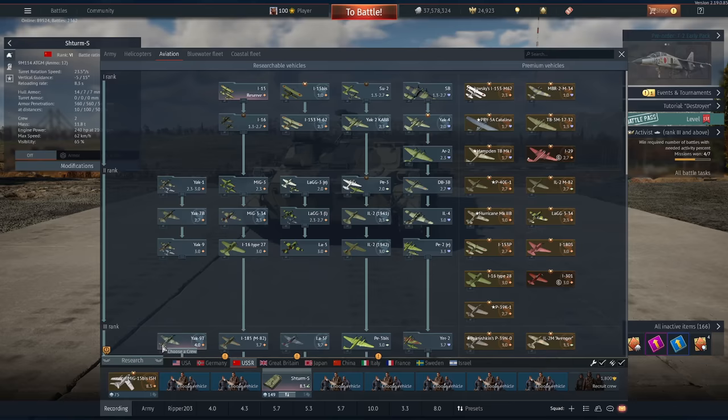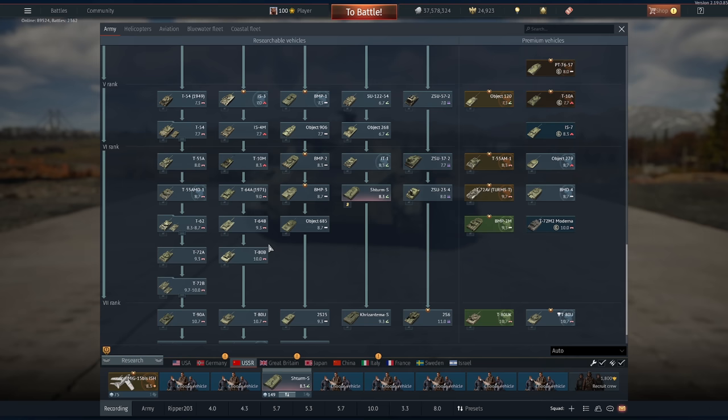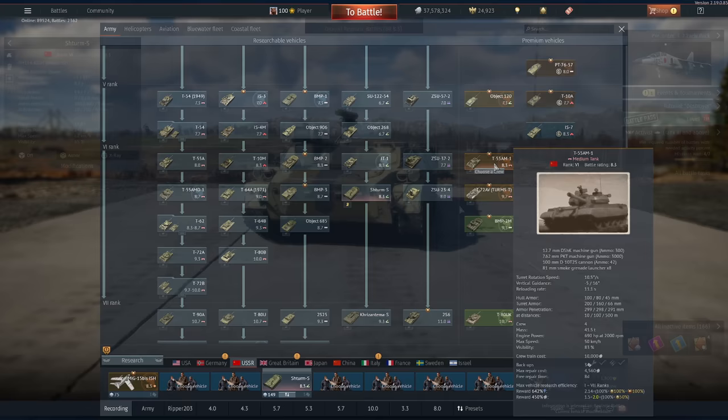It's a pretty cool backup tank though, because at A3 you've got quite a number of really good things. BMP2, IT1, T10M, you've got the T62 as well, the T55 AM1, which is super good for a premium. So there's plenty of options with it, which is pretty nice. Good support tank for snipey maps like the ones I just played, but that's about it.